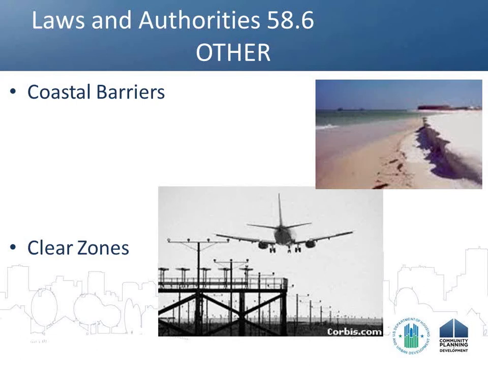Then the other one is runway clear zones. It's basically you can't build in the area at the end of a runway. I know you may ask, like, why would anyone do that? It seems nonsensical, but you'd be surprised. It's usually pretty cheap land for some reason, and you'll probably have some noise issues with it as well, but it's just something to be aware of.